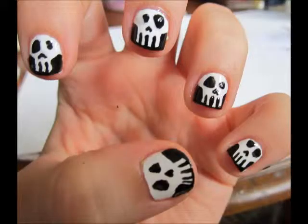This time I'm going to be doing little skulls, which are probably really good for Halloween, which it's way too early for since it's like the beginning of September. But that's okay, because they're adorable anyway. And they're really, really easy to do. It's a really great beginner nail art.